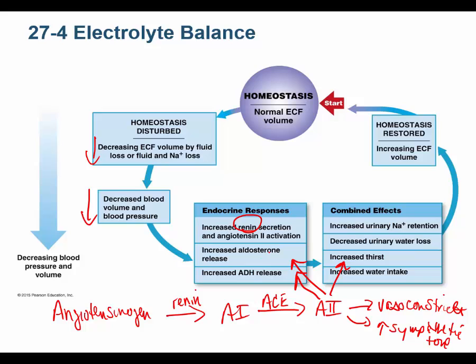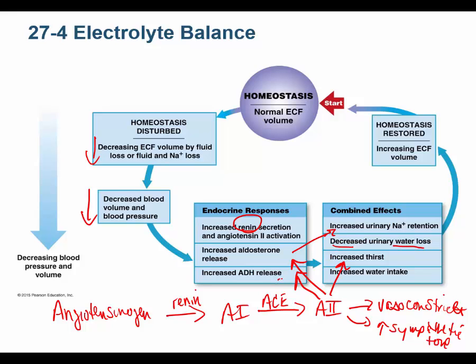Aldosterone goes to the kidneys and it says, hey, increase sodium retention. Water follows. And so if water follows the sodium, which is being reabsorbed into your body, that decreases water loss. There's less water in your urine. Now you're making small amounts of concentrated urine. All right? Because you pulled out the sodium and therefore you're pulling out the water. Water follows sodium. So you have small amounts of urine.